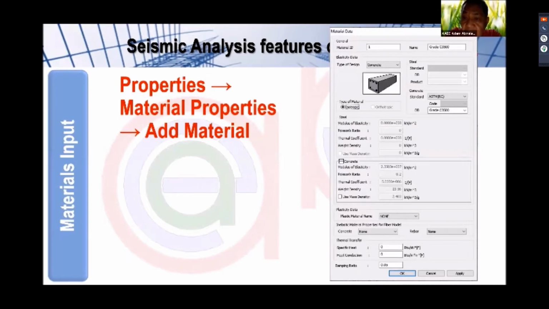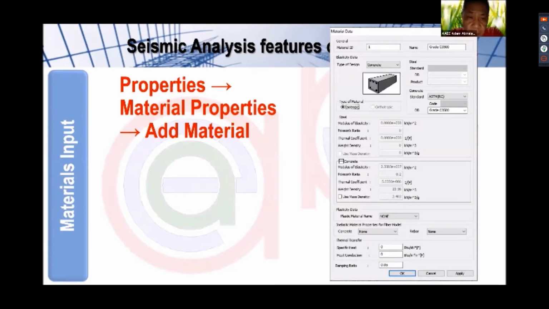You are going to have an actual hands-on, I think scheduled later within this week, and then I will just be simply showing you some of the screenshots that we took, just for you to have guidance on how we go about Midas Gen as a tool in doing this case study.